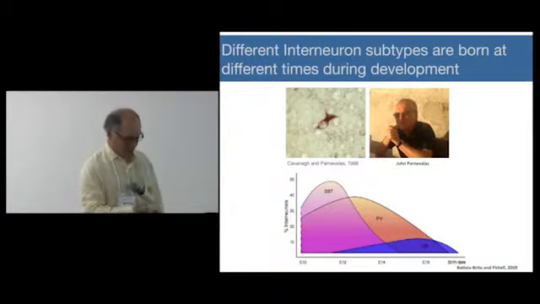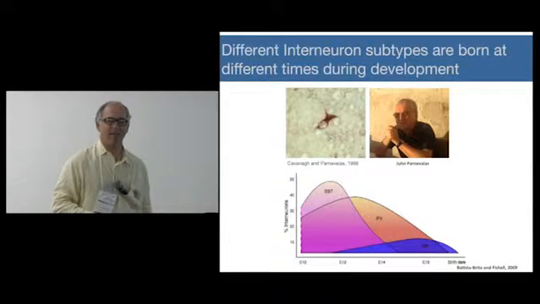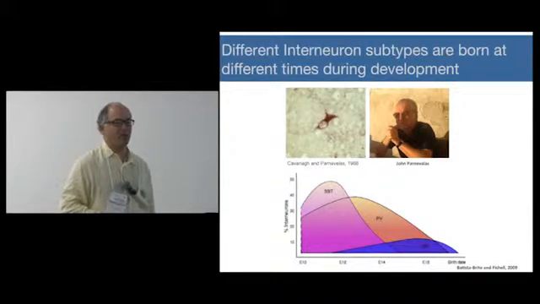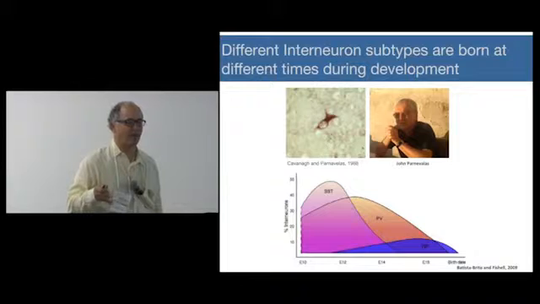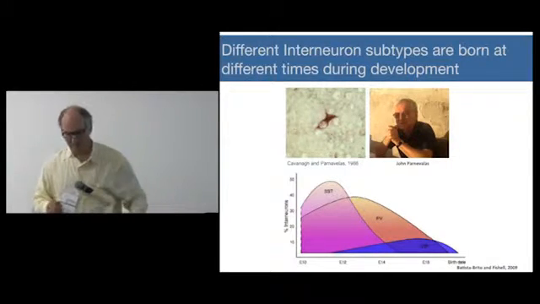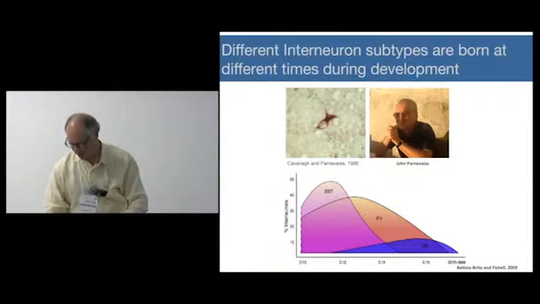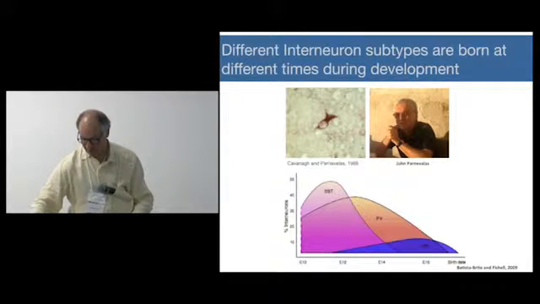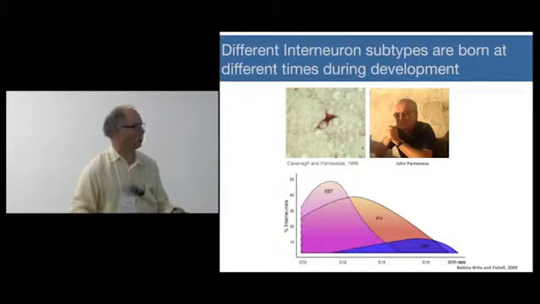So this all started with my good friend John Parnavelas, a humble Greek man. Back in the 1960s, Angevine and Sidman were really interested in understanding the inside-out generation of the cortex. As a matter of fact, they discovered it. They used tritiated thymidine, a really groundbreaking tool at the time, to give a pulse and birth-date cells. What you find is that the cells are born in an inside-out fashion: the early-born cells go deep, and the later-born cells go superficially in the cortex.